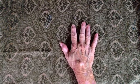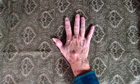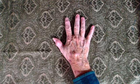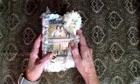I have a little journal I just finished that I wanted to share with you, and it is a scrappy junky journal, and I love it. It's like one of my favorites. I say that a lot, but I love this one. So here it is. This is the cover.